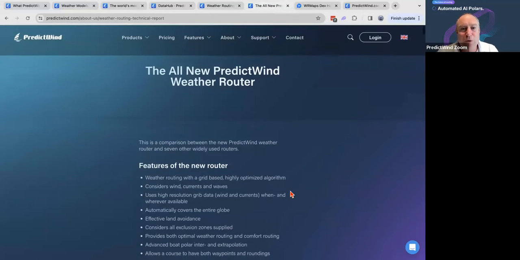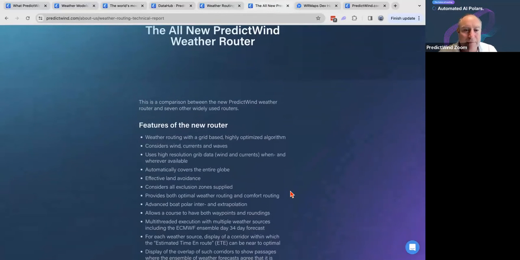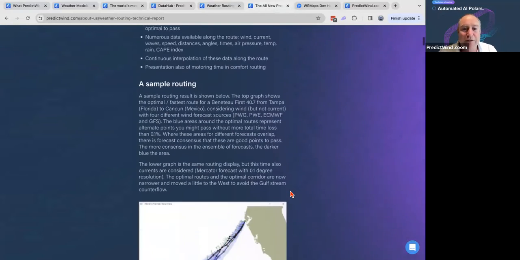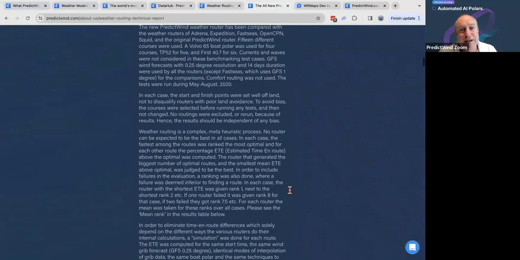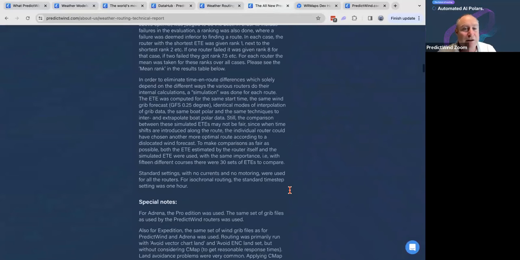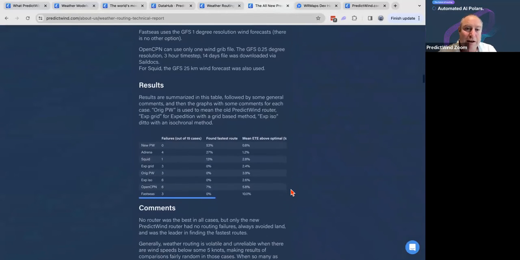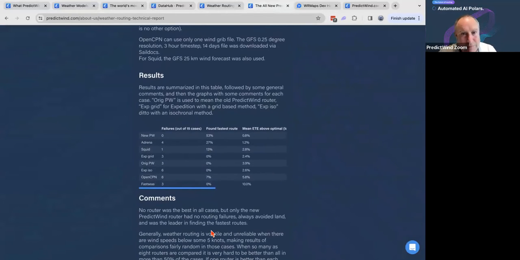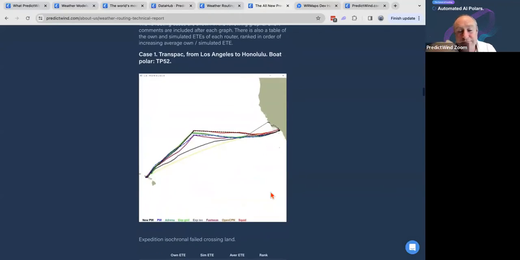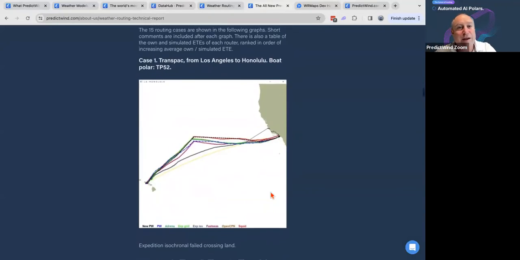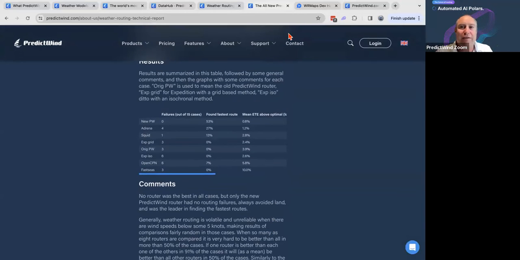So yeah, I mentioned just before about the router and how well it does. If you want to have a look at this study that we did, it is online. I'm sure that Kieran can share that, but we did compare all of the common routing tools, and saw how they all performed. And I'll talk about some other stuff around that when we get there. Having a router that takes you over land, sails you into shallow water, it's actually not giving you a good route.